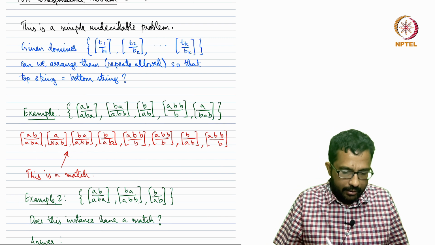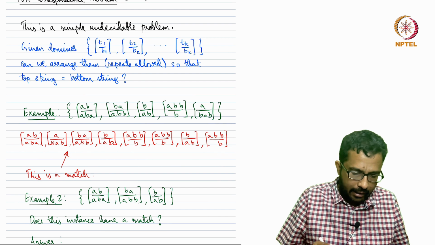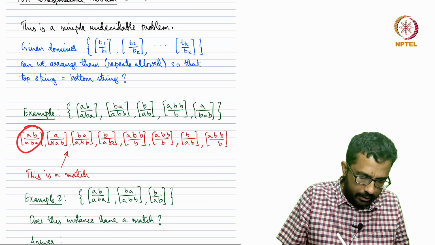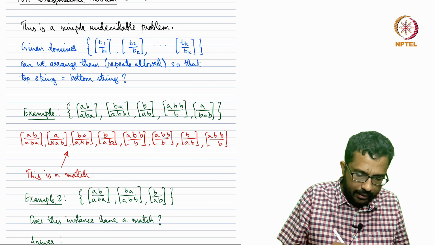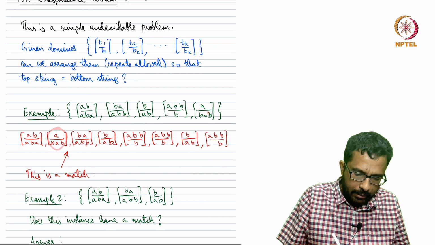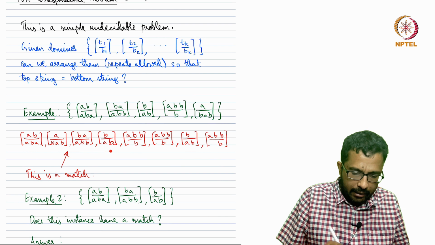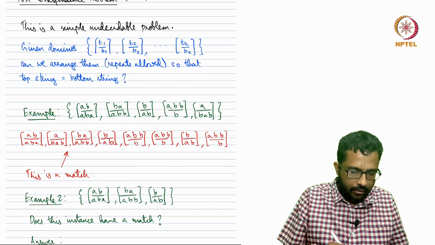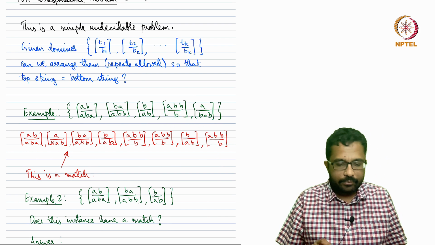Okay, so this has a match that is listed here, and every domino in it is a domino given in this instance: A over A, B A B, B A A B B, B, and A B over here, right? A B B over B, A B B B, then B A B, then A B B B, right? All the dominoes are dominoes given here.